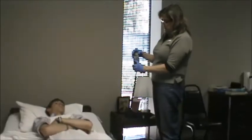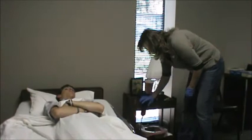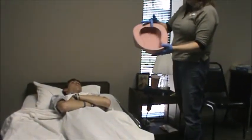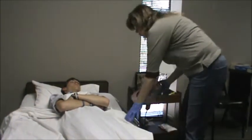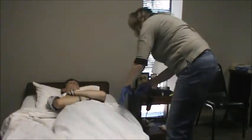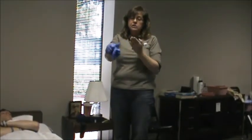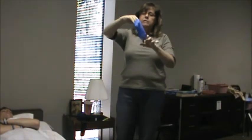Once your resident is flat in the bed, you'll obtain the bed pan from the bedside table. Make sure as you pick it up that the divot or crack in the pan will be facing the resident's crack. While using discretion to not overexpose the resident, ask them to lift their hips and position the bed pan in the correct fashion. Your gloves are now dirty, so remove the gloves in the correct fashion: grab the palm of one hand, wad it up under this glove, turn it inside out, and step to the trash can.